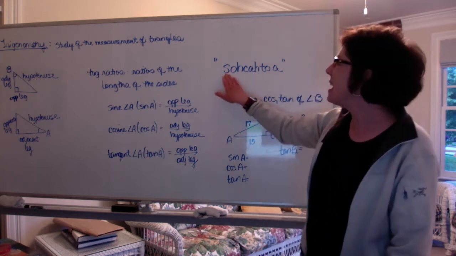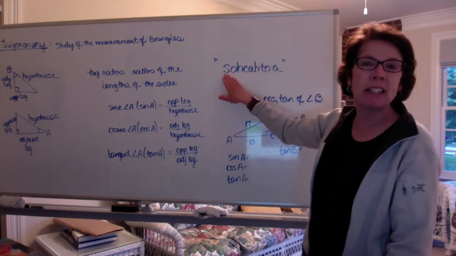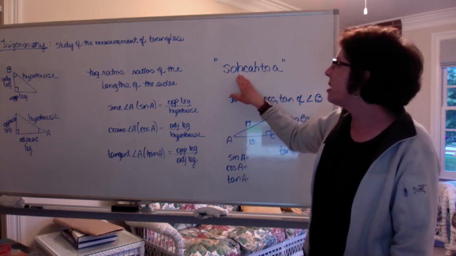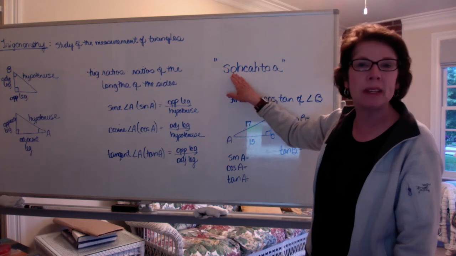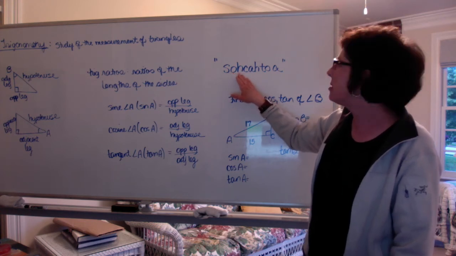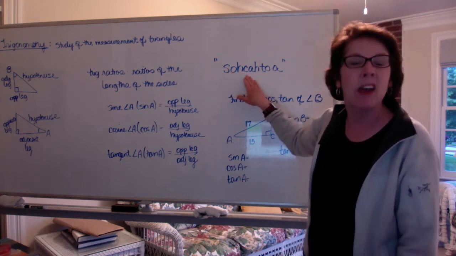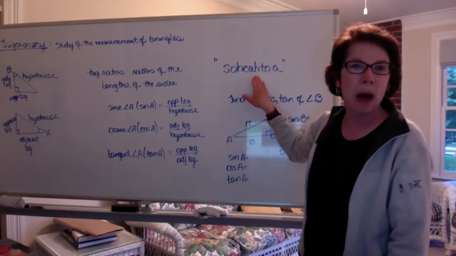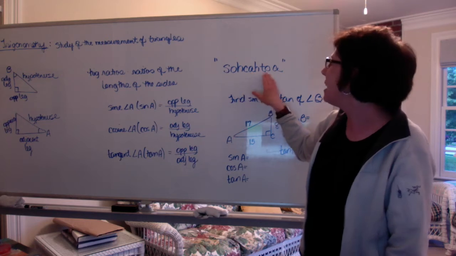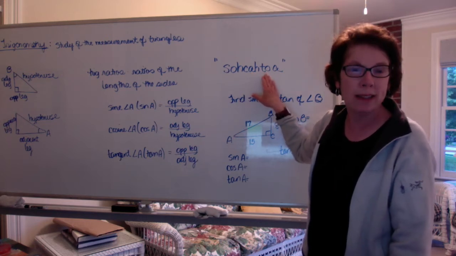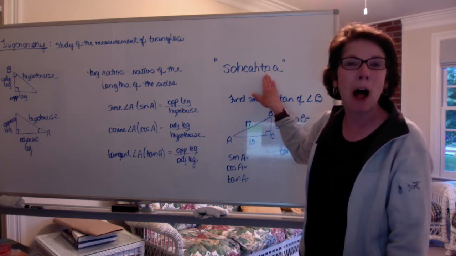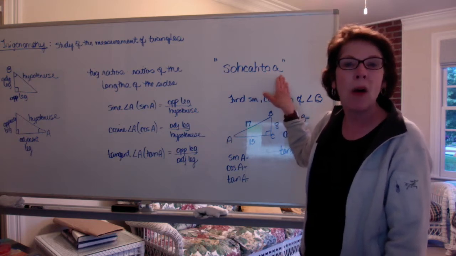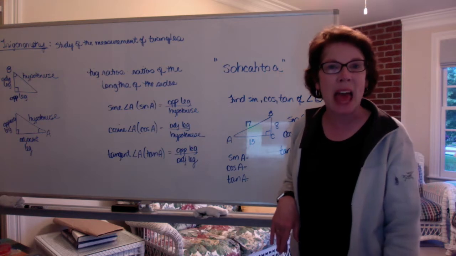Well, S stands for sine, and the next 2 letters, OH, are opposite over hypotenuse. So the sine is the ratio of the opposite leg divided by the hypotenuse. CAH: the cosine next is the ratio of the adjacent leg length divided by the length of the hypotenuse. And then TOA, T-O-A. The tangent is the opposite leg length over the adjacent leg length. Okay, well, let's go ahead and put these into action.